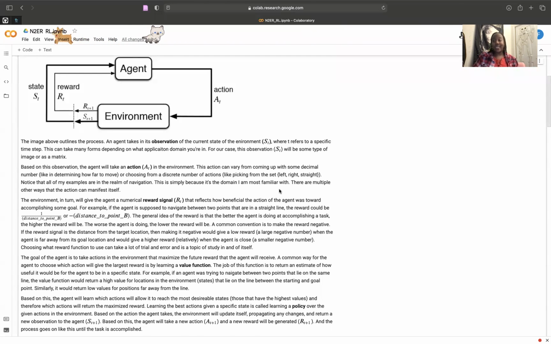So if you know what states are good, then you want to get there. So learning a policy is saying, okay, given the state I'm in, and given the set of actions that are available to me, which action can I take to get me to a state with a really high reward? Because the goal of the reinforcement learning agent is to maximize the reward over its completion of the task.